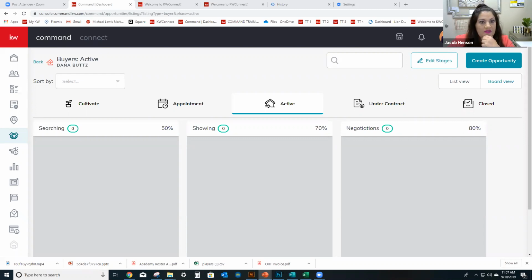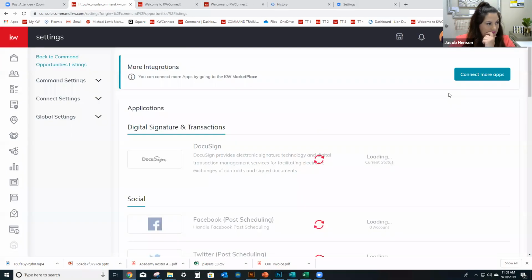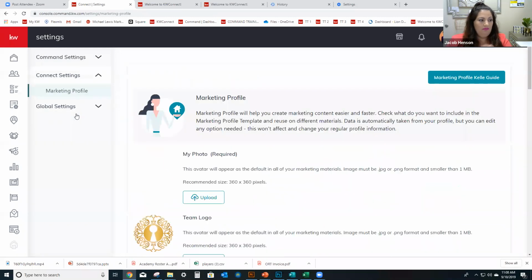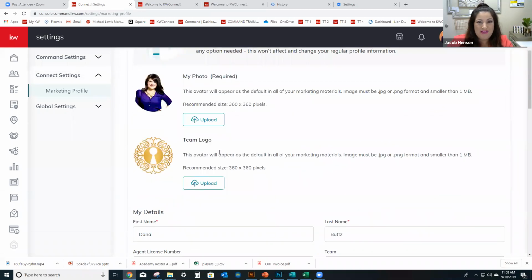Homework. Your homework is under settings, and then connect settings is your marketing profile. Fill out your marketing profile. This is what will populate designs, which is like Canva.